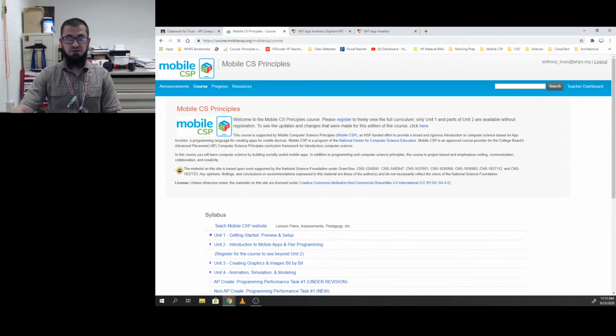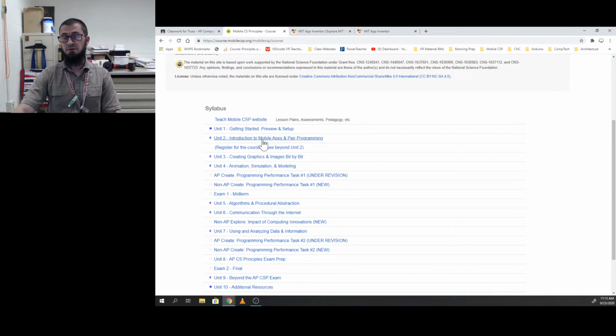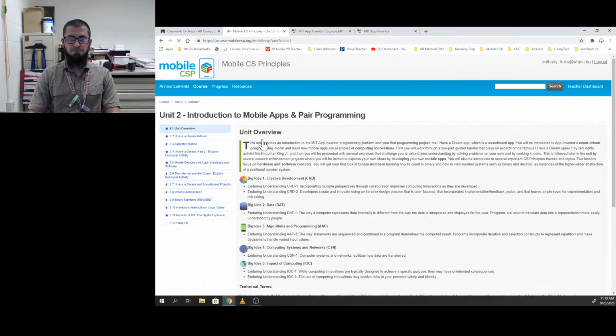The course should be listed here, okay? As you can see, there are 8 units prior to the exam, and we are wrapping up Unit 2. Each unit has a set of subunits, and then the subunits will have specific assignments tied to them. Those assignments will be reflection questions that will be posted in the Google Classroom, along with a variety of activities, screenshots showing their programming, and then obviously in-person demonstrations of their functioning apps.